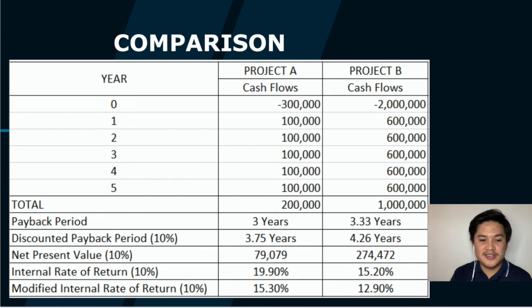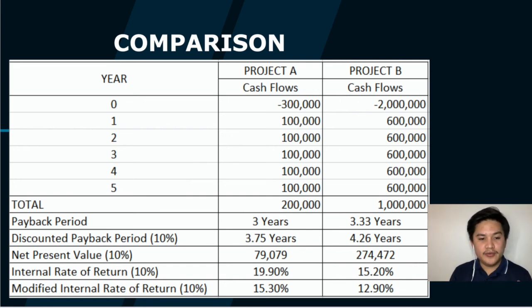So in here we could see that both projects have payback periods well within the 5-year time period. Project A has the shortest payback period of 3 years, and project B is only slightly longer. So when the cash flows are discounted at 10% to compute for the discounted payback period, the period needed to repay the investment is longer. Project B has a repayment period of over 4 years in length and comes close to consuming the entire cash flows from the 5-year time period.